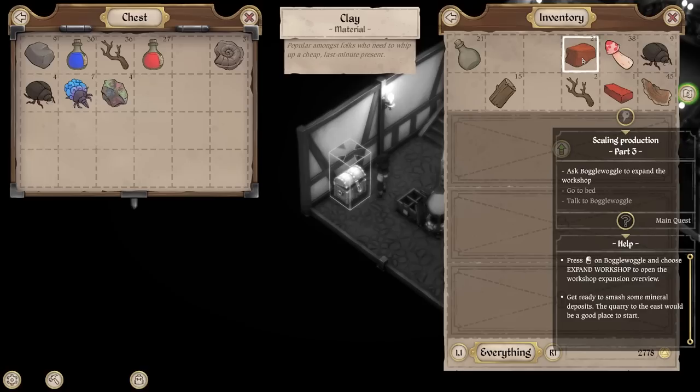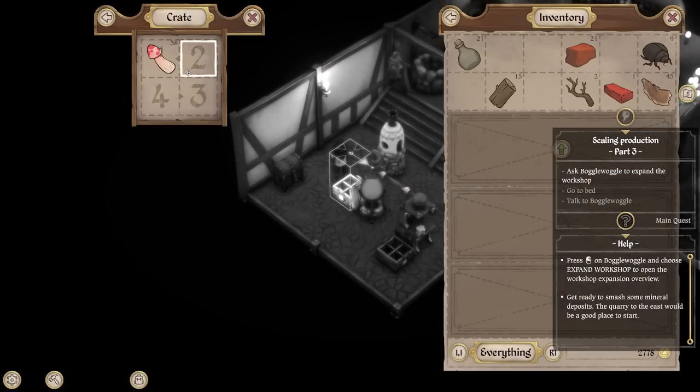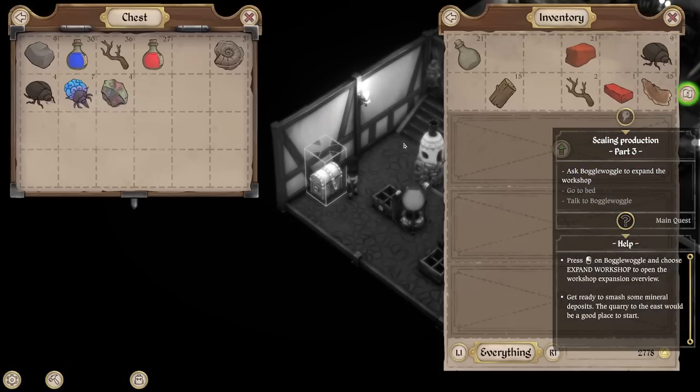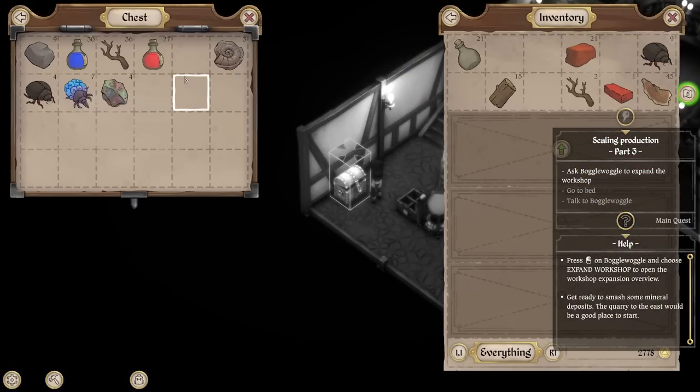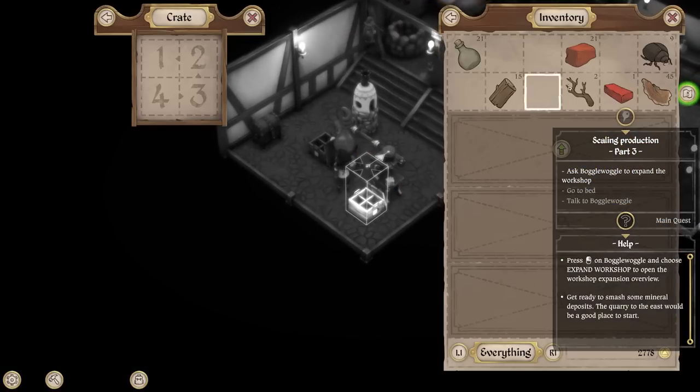Let's put that back in there for now. We'll talk about bottles, the way that we get bottles, in just a second. These are the mushrooms that we're actually able to utilize in order to create potions. Maybe we do take this opportunity to create some more potions. Sure. Anyway, there we go.